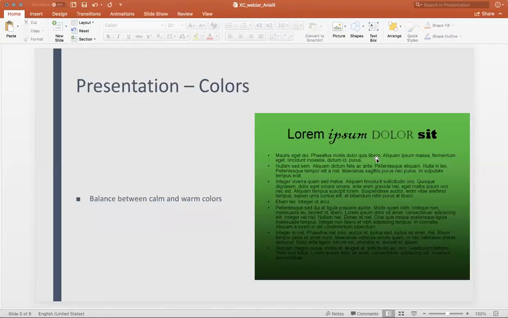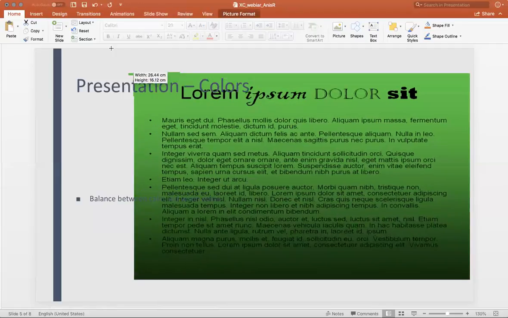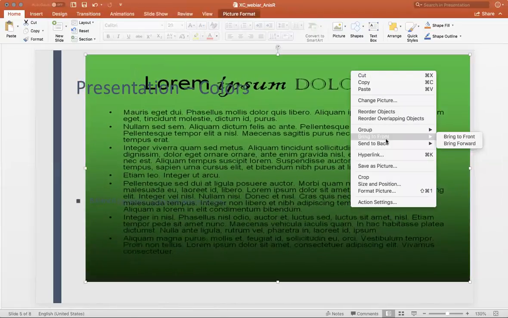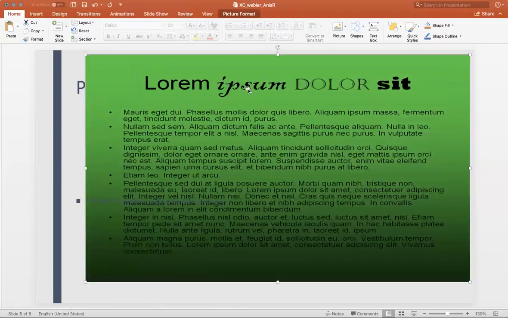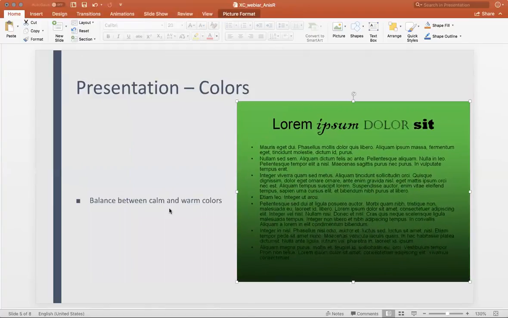Colors are, especially now for presentations, very important. Imagine having several slides which look like this. Let me bring this to the front. This will be very difficult and not very nice to read, for, I'm hoping, obvious reasons, because there's a very strong contrast of colors, and having such a dark background, such a middle dark background, is not really optimal. Having a dark color for the text as well. So my suggestion is that there should be a balance between calm and warm colors, or at least colors that go well hand in hand.